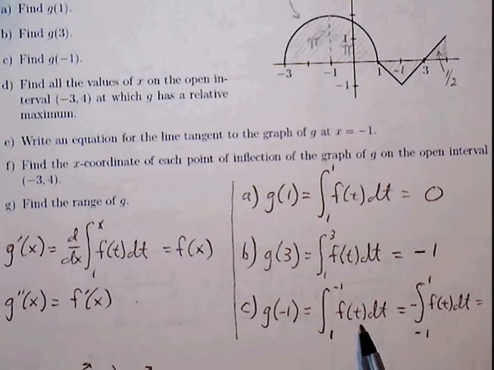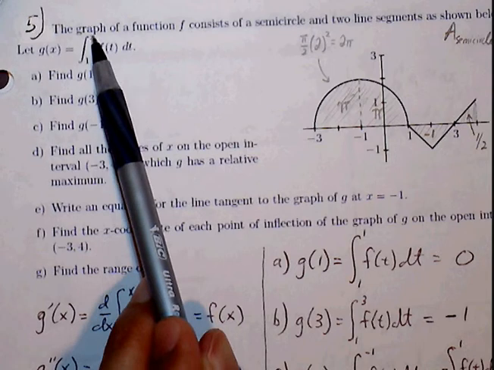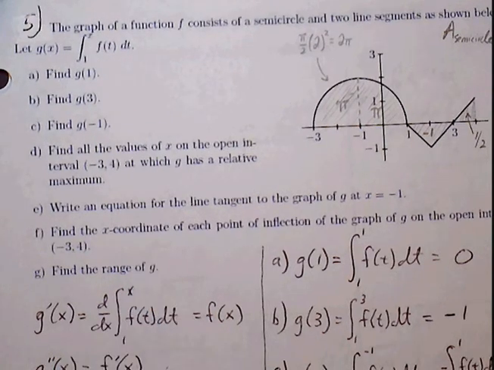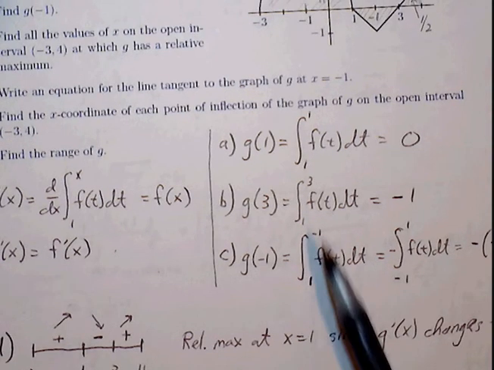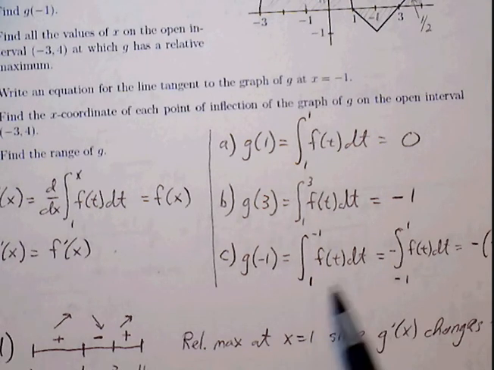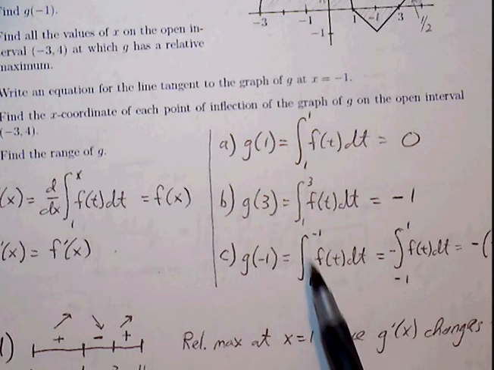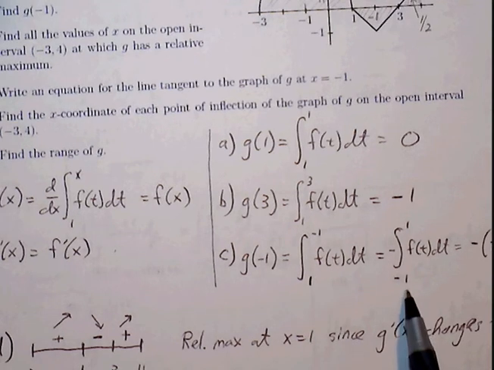To find g of -1, that would mean that we go from 1 to -1. If we have that set up, because that's what the formula gives us, it's easier to think in terms of the lower bound having the smaller value. So even though this is what we plugged in, I'm going to change the upper and lower bounds so we can read the graph from left to right. Once we change the bounds, to get the lower bound to be the smaller value, we need to pull a negative out.